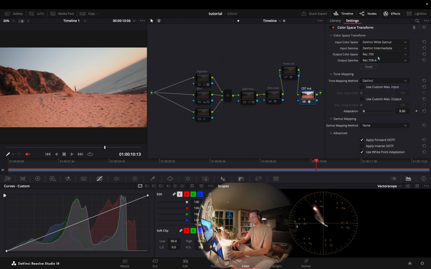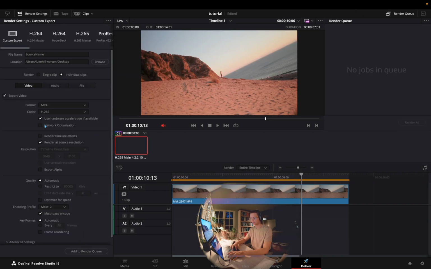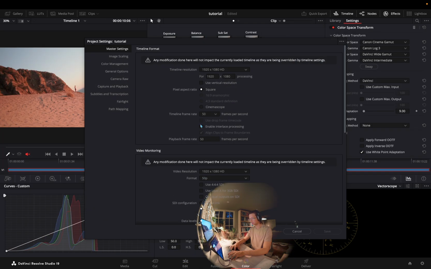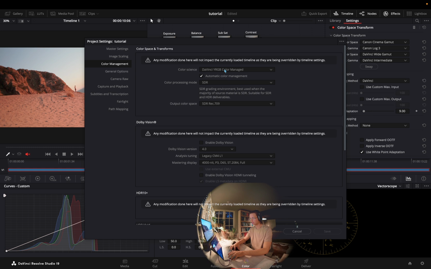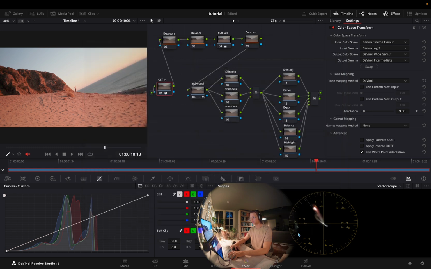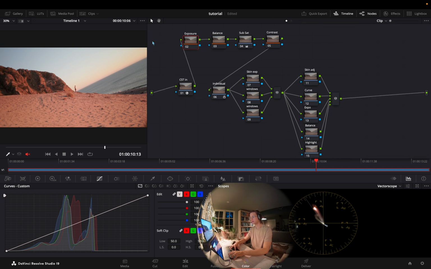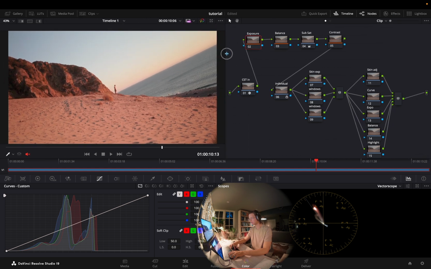I think they used to both be Rec.709-A, but now it's 709, 709-A, and then in the Deliver panel, in Advanced Settings, it's the same, Rec.709, Rec.709-A. And then in my timeline settings, it's YRGB color managed, SDR Rec.709. So I had to go through and test them all out because no one online knows what it is, because it just changes based off of Apple and Blackmagic's decisions.